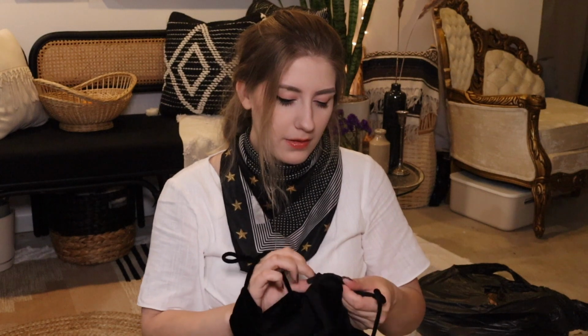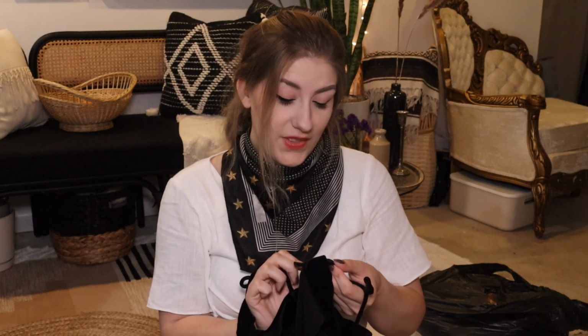It's by the brand the Status Collection. Come on. It is definitely 90s inspired, and I think I have to retie these little arm things because somebody tied them and they're like little teeny tiny armholes. But I loved the top because it's very 90s inspired, which I know is very in, but I love that it's an evening gown.